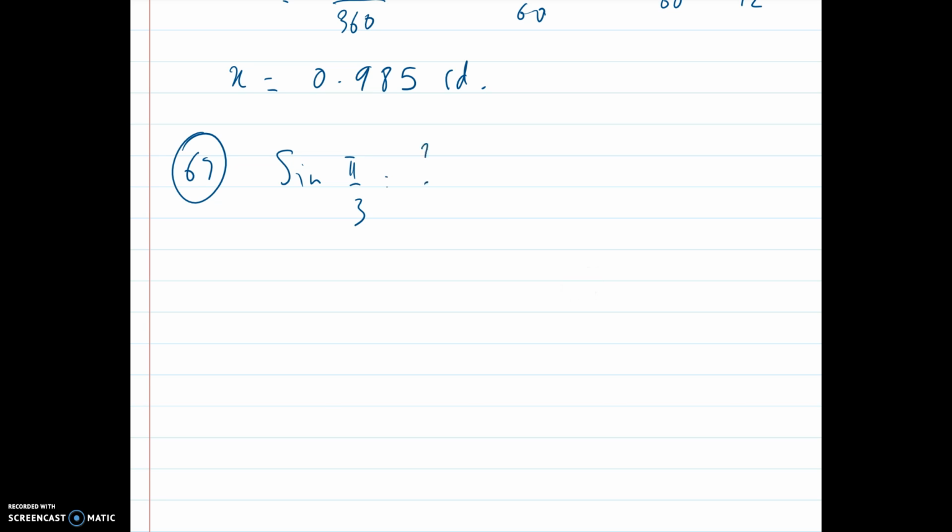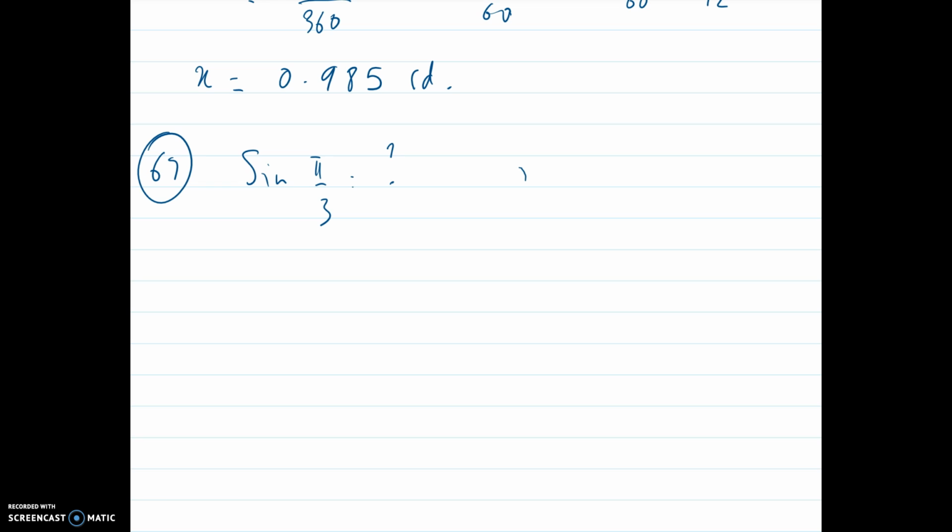Alright, so pi over 3, pi is the way we're saying pi in French. So pi over 3 is equal to 60 degrees, right? If I graph very quickly, I'm not going to use a ruler, a right triangle, I know this is 30 degrees and this is 60 degrees.